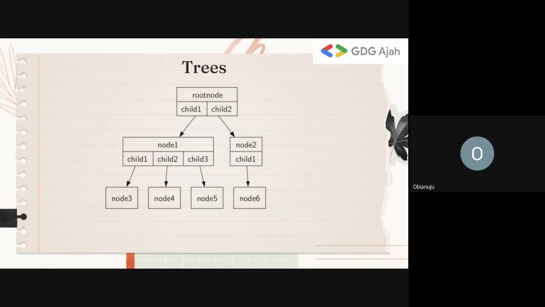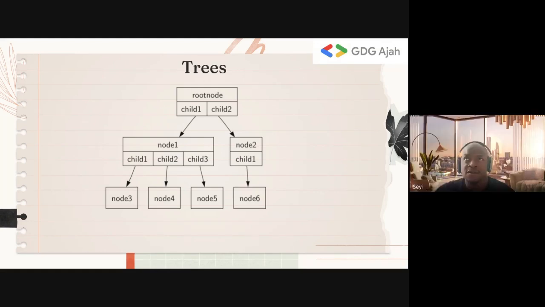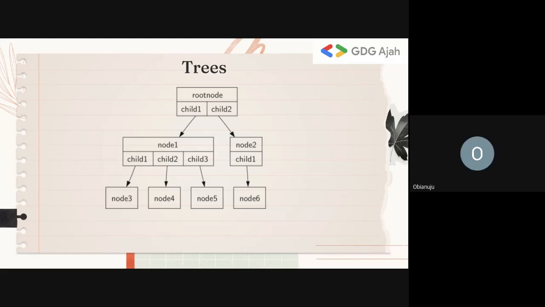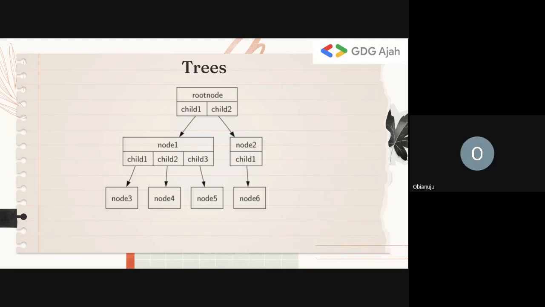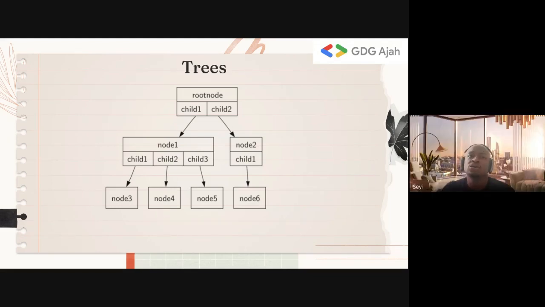My question is, if nodes do not have children, then they become lists themselves, right? Like the base here, node 3, node 4, 5, and 6. What are they now? Okay, so they are also nodes. It's just that they don't have children. But they are still nodes because within a node, you could have a collection of pointers to the children.